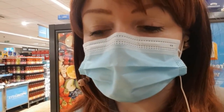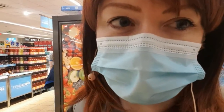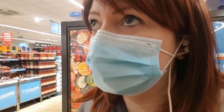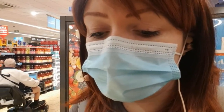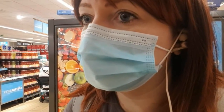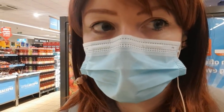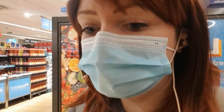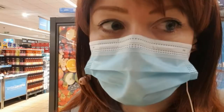So it makes me wonder what's going to happen with Aldi and its major competitor Lidl, which is the same kind of deal. They get cheaper stuff in from the EU. Like, what's going to happen with their prices and how they present themselves now? Because I imagine it's not going to be as cheap for them to import anymore. So it's an interesting question, I don't know, but that's where you get a variety of things you don't usually get. You get them a lot cheaper in here, and things that can be quite expensive and hard to find in terms of deli items particularly, you find really cheap in Aldi.